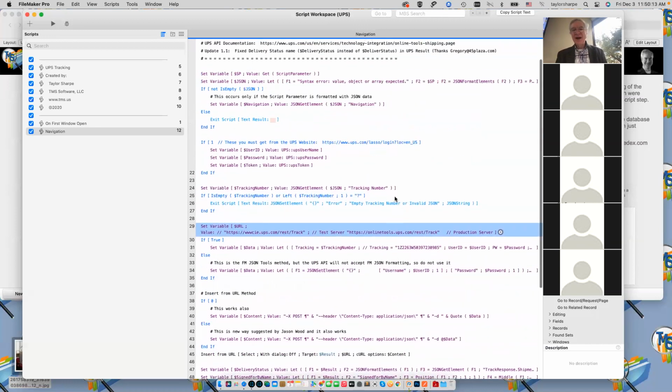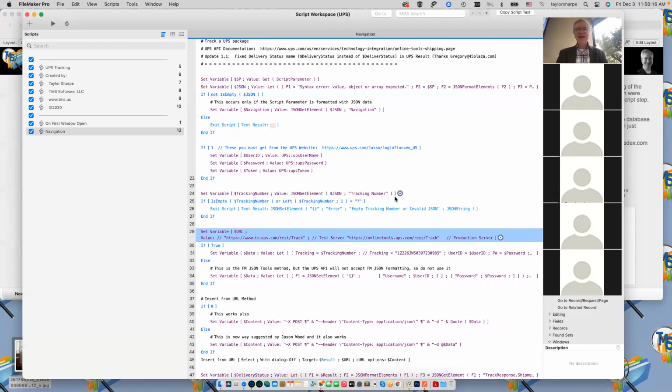Another thing that I started out with is, well, if I've got to get a token, I might as well just ask for a token every time. So I made all my requests ask for a new token every time. You'll find out the systems don't like that. If you keep trying to get tokens over and over, it will start spitting back errors. So basically you do need to get a token, and then you keep using that token until it expires, which means you have to keep testing that the token is working. And when you get a failure, then you know to get a new token. So it just adds a little bit to the looping scripts. Don't do like I did, where I just said, well, I'll just get a token every time, and that didn't work.